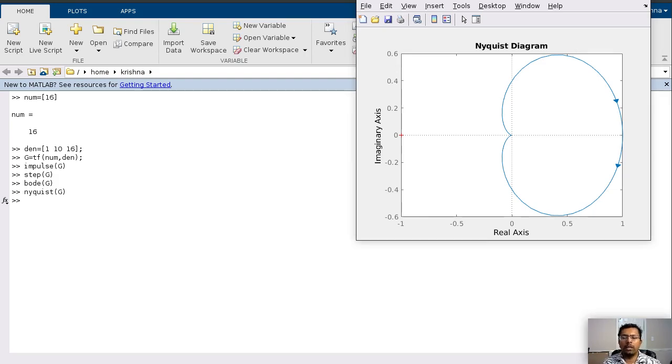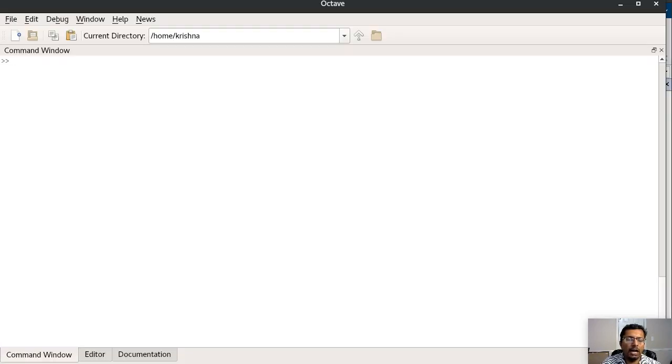So just this once, I'm going to also show you an equivalent software, which is an open source software called Octave. So we're going to pull that up over here. You can download it. If you just search for Octave, it'll tell you how to get the software. And so what we're going to do is, I've copied the steps already. So I'm going to just do the impulse alone. So I'm going to copy and then paste this here.